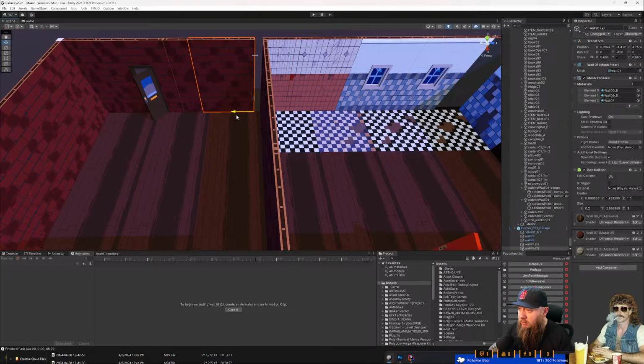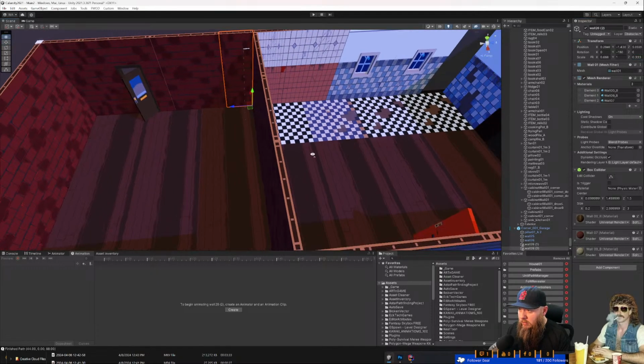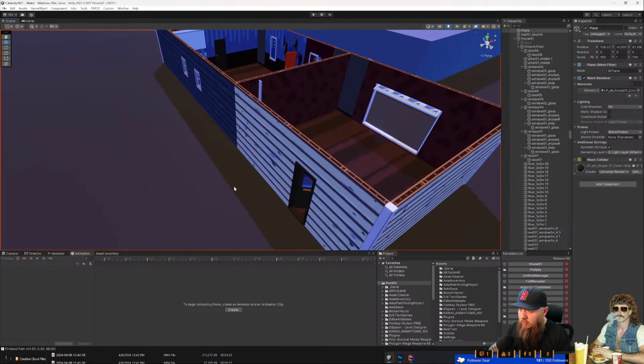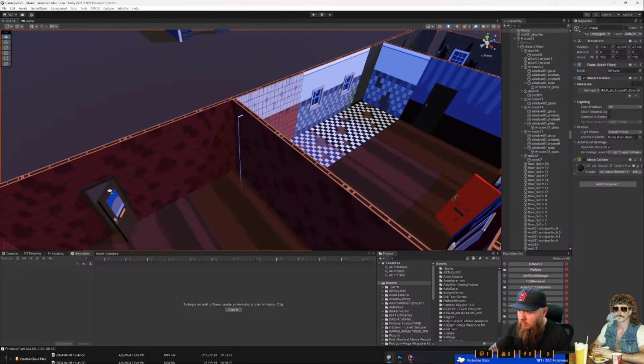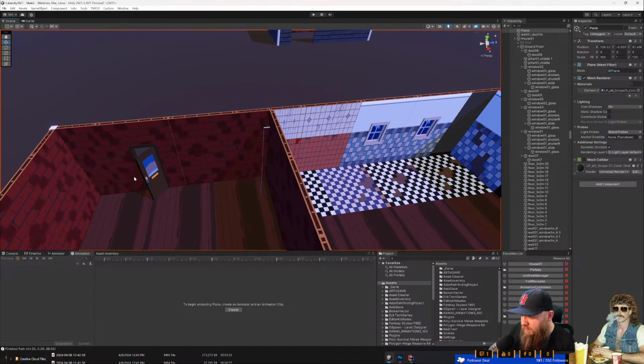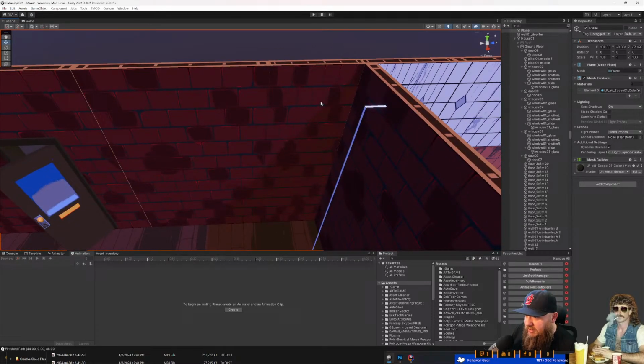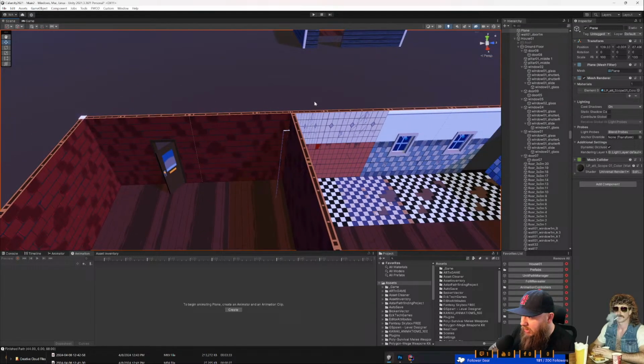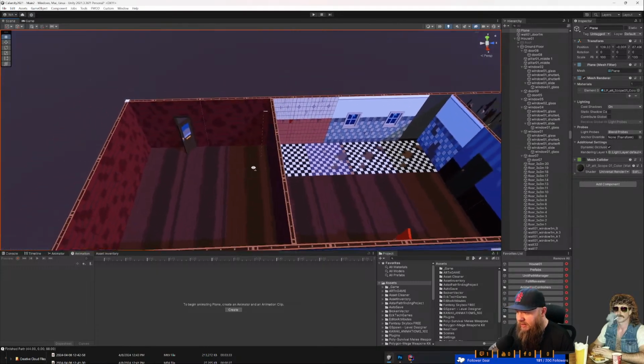Duplicate. The bricks get tighter in the corner, but it's barely noticeable. But that's how you fix it.